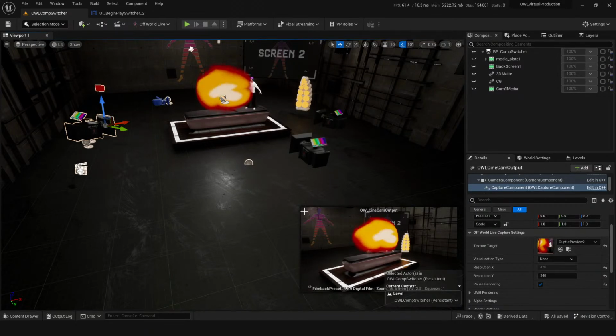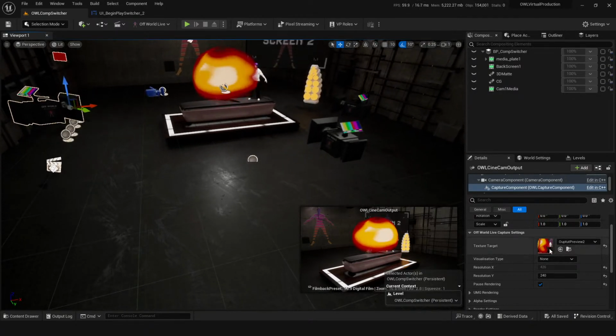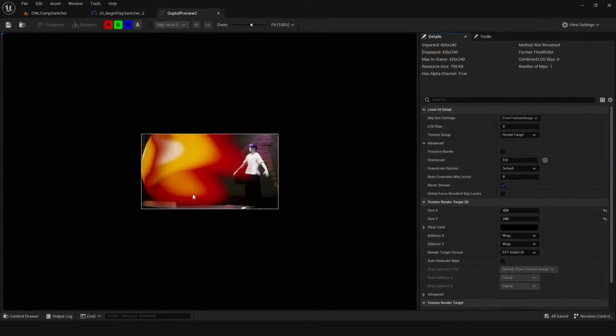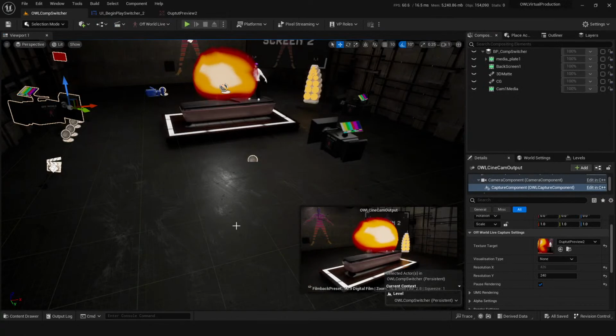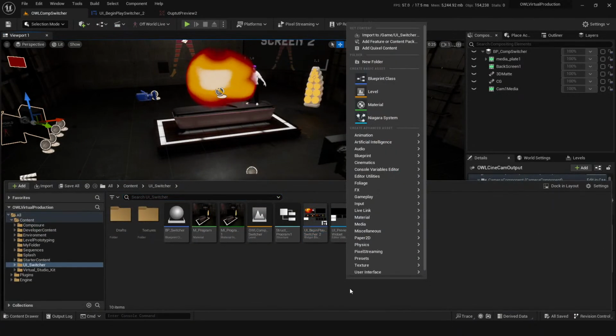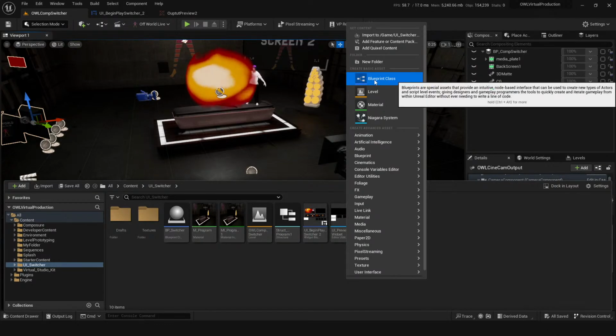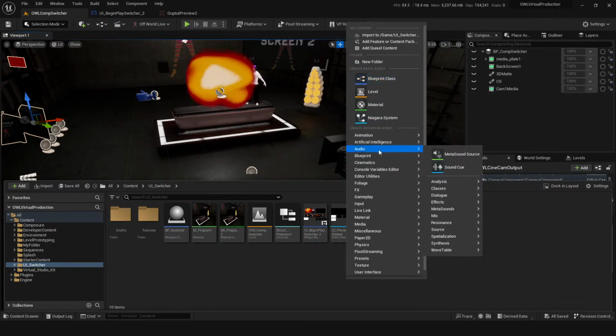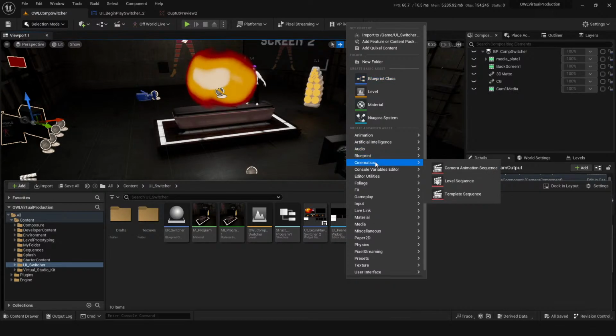Essentially, instead of taking the viewport, the actual final image of this broadcast would be this render target here. So this can be sent out to Spout or something, or streamed out. But what you can also do is set this render target as another window in Unreal, and you can do that with the editor utility widgets. So this way you could preview in Unreal what would be broadcast out, without opening another program or something.